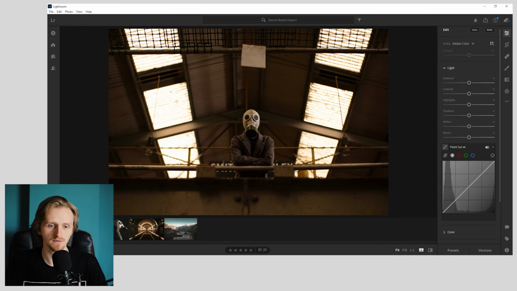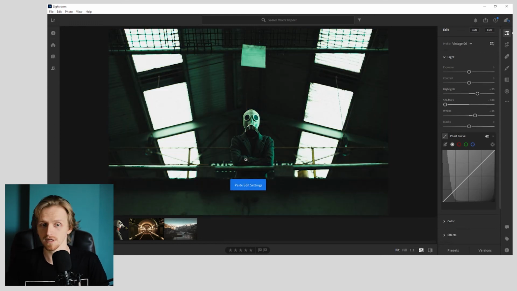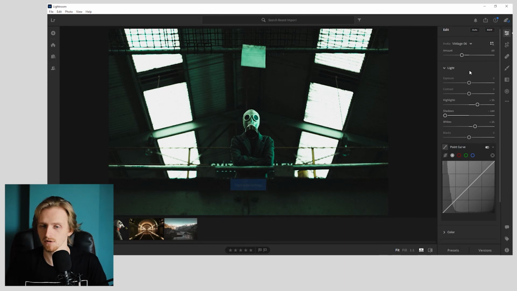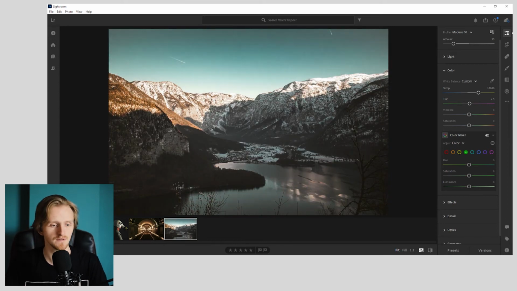Let's move on to this last one, which is really cool because it's the gas mask, but in a normal location. Copy and paste that setting. Very cold. Is this going to be magic? So that's really clean already. Maybe we'll try this landscape edit. This is basically what people do with LUTs, by the way. They make a LUT from one photo and then you just copy and paste it onto their other photos to do a quick edit.